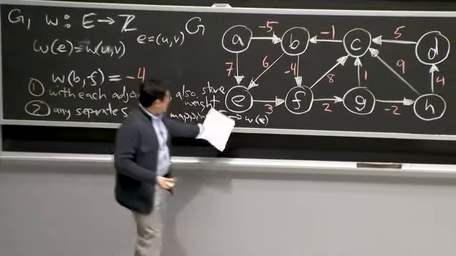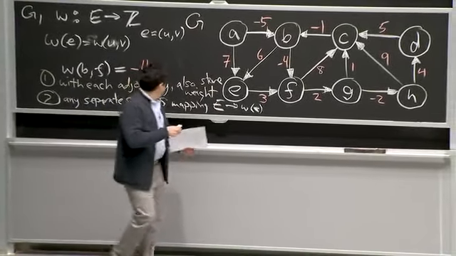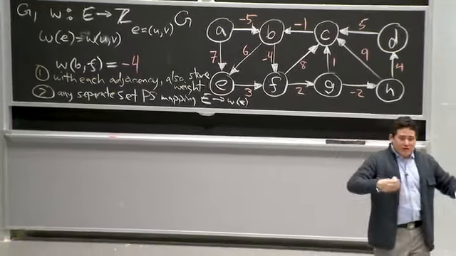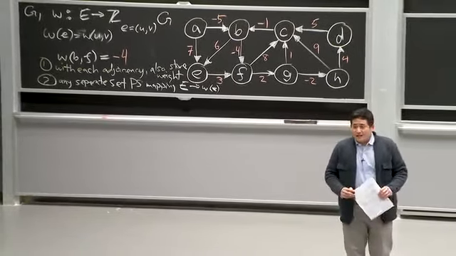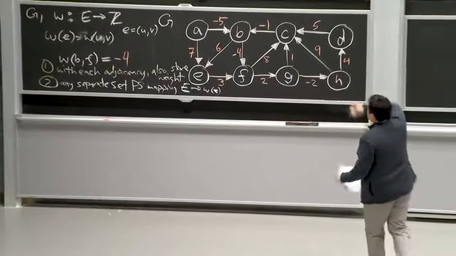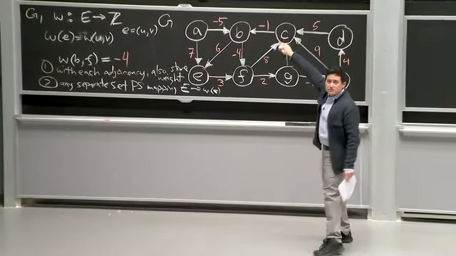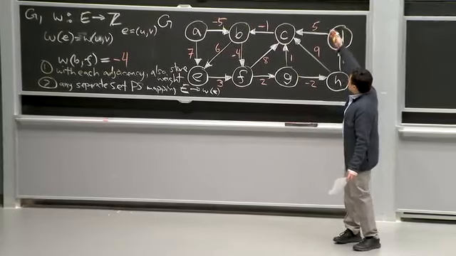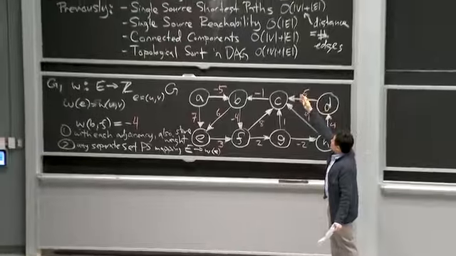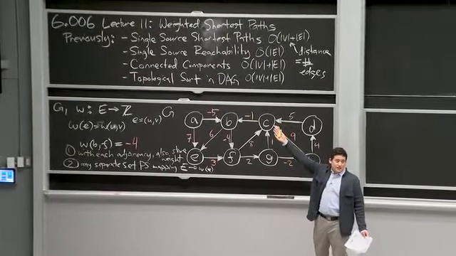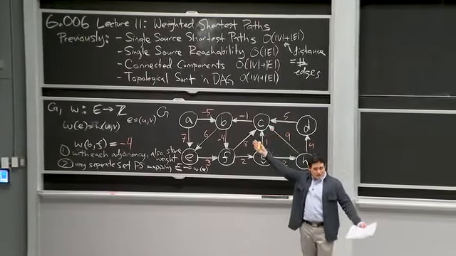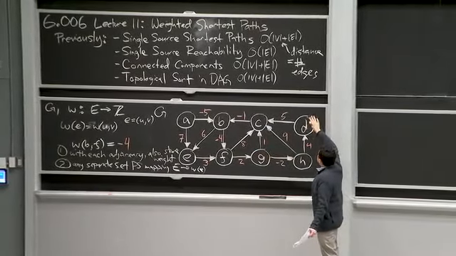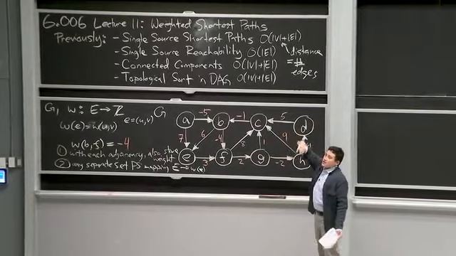OK, so this is that graph example. It's a little busy here. I'm probably going to erase that in just a second. But we're going to move on to what giving these edges weights implies for these problems that we've defined in terms of unweighted graphs. In particular, we're going to be concentrating on single source shortest paths again, at least for the next three lectures. We'll generalize that even still in three lectures from now.